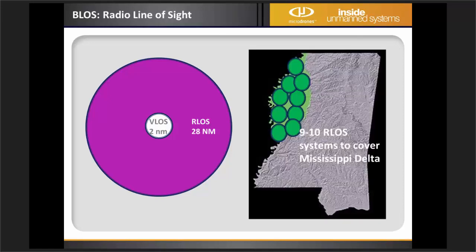So what does that mean in a realistic target like the Mississippi Delta? If you're going to go after the cotton crop in the Mississippi Delta, you can do that with 9 or 10 radio line of sight systems. So you've got a data link in the middle of each one of those green circles. You can do that with, let's say, 10 of them. If you're going to go with just visual line of sight, even with my very liberal 2 nautical miles, that's about 100 different sorties that you've got to cover that. It's just not going to happen. Now, if you go beyond line of sight, you can base that drone in Pennsylvania and fly it down once a week to cover Mississippi and do that very economically.